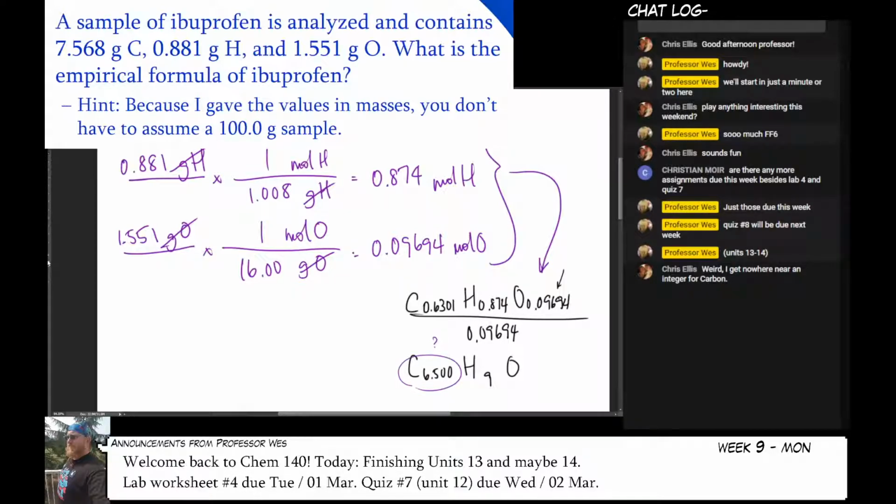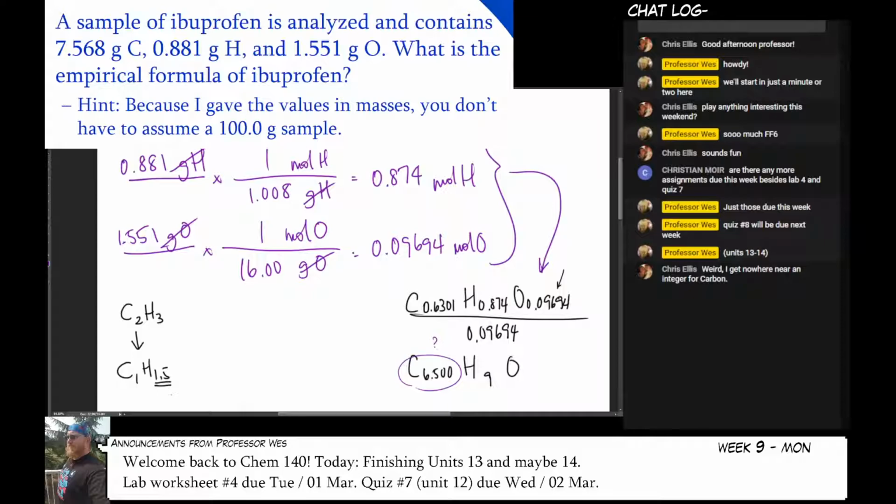And so this is a situation that comes up when your empirical formula does not have a 1 in it. So our empirical formula is not a 1 to something ratio. For example, if I had something like this for my empirical formula, when I divide by the smallest number, I would actually get this. Right? Because dividing C2H3 by 2, 2 divided by 2 is 1. 3 divided by 2, though, is 1.5.